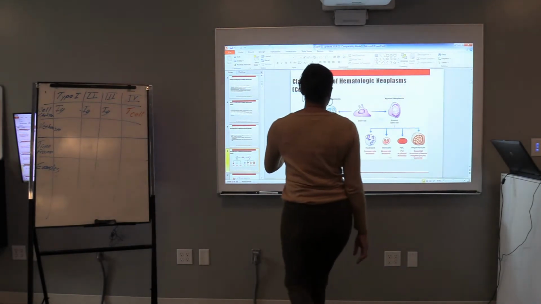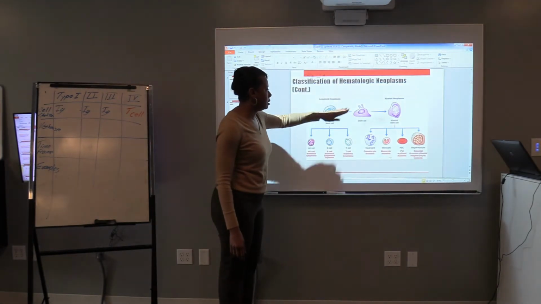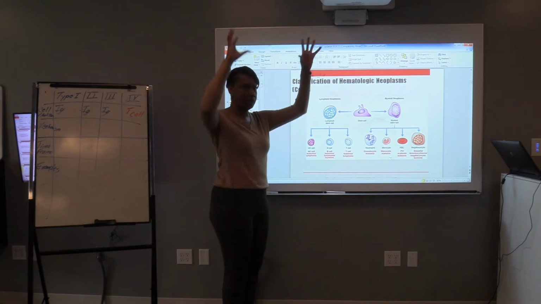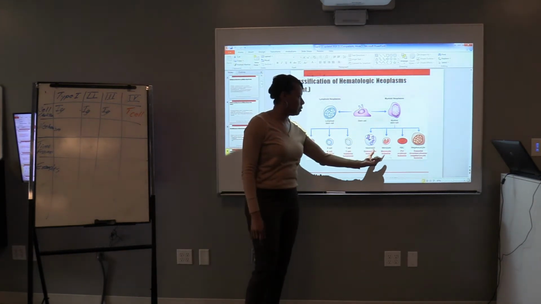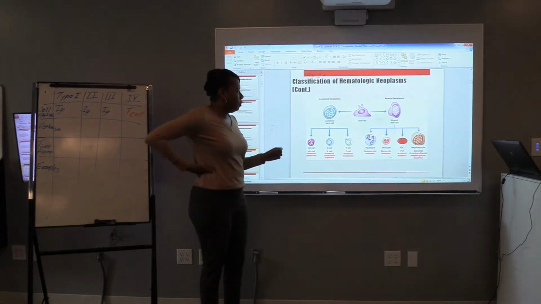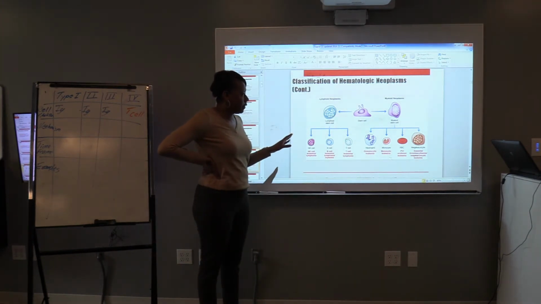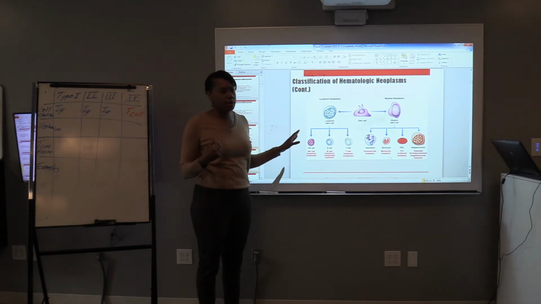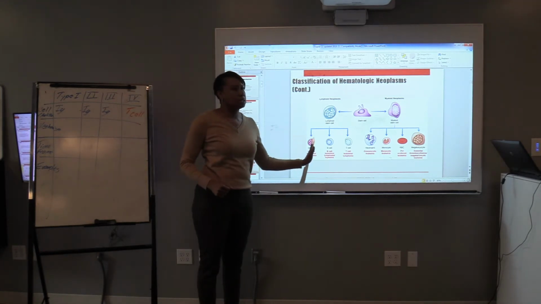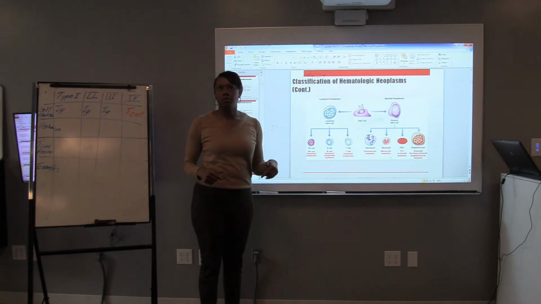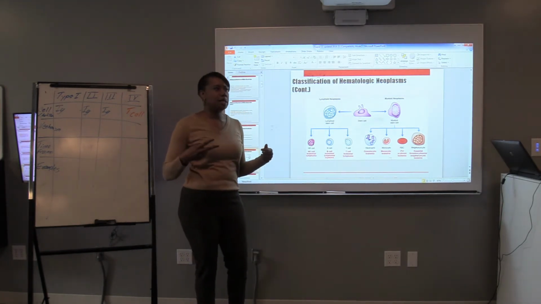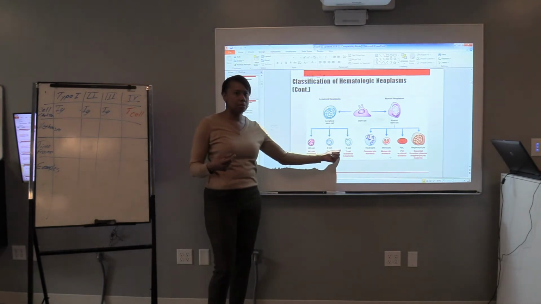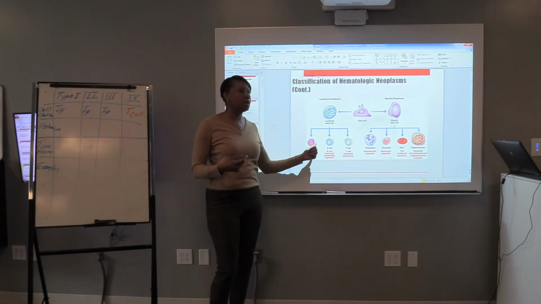This picture I like a lot because it shows you the stem cell, because it's one main stem cell that gives rise to everything, and it breaks down the lymphoid and the myeloid. So what you should know here, very important, and this goes back to anatomy as well, anything that's a lymphocyte actually normally flows through blood and lymphatic tissue, which means that any of these cells, depending where the cancer is located, can give rise to a leukemia or a lymphoma.